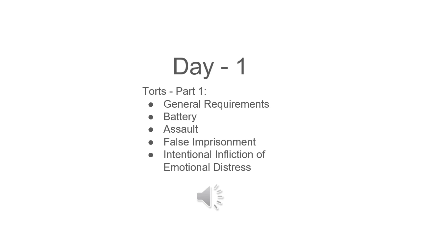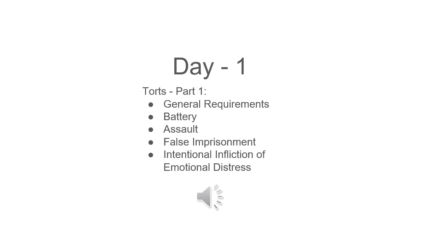Looking at intentional torts involving personal injury, this includes battery, assault, false imprisonment, and intentional infliction of emotional distress. Battery consists of harmful or offensive contact to plaintiff's person. You have intent and causation. There is no battery if there is consent to the contact, and that consent can be either express or implied. Implied is participation in an act, such as playing in a football game, where there is harmful or offensive contact. The harm must result in an injury, physical impairment, pain, or illness.